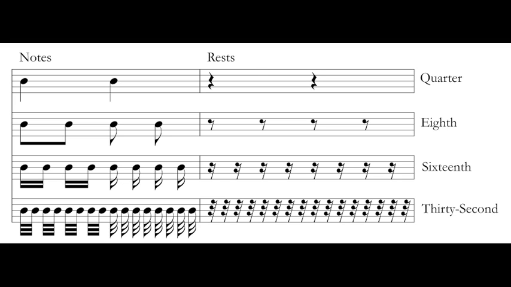When we're trying to figure out how to fill up a measure or how to count a rhythm, it's always nice to start at the slowest value and figure out how we are breaking it up. Our half note, which can break into two quarters, which could then break into four eighths, which then could break into eight 16th notes. Well, sometimes the more adventurous the music we encounter, the more different varieties of rhythm that we'll see. That's our basics for rhythmic notation. Now let's talk about a couple of other things that we can use to help give us more variety.